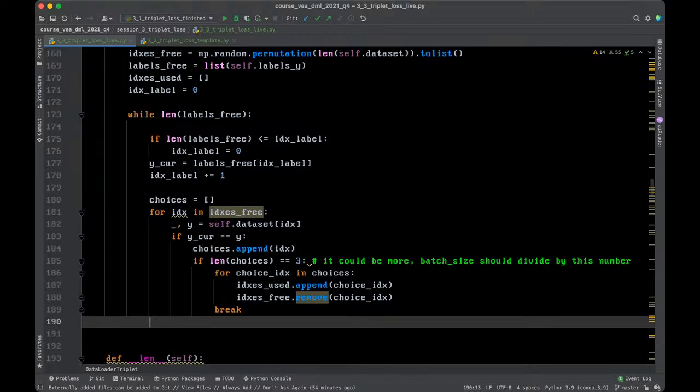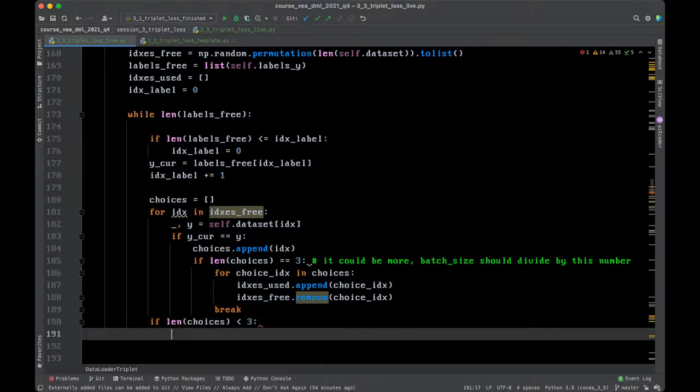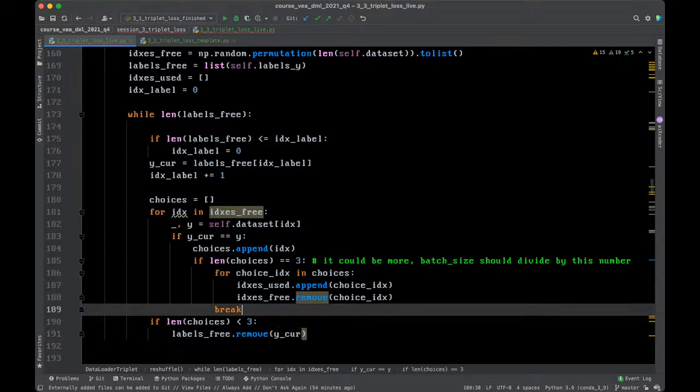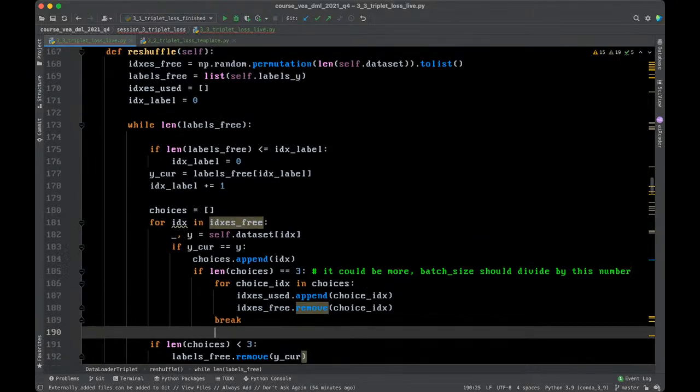Then in the bottom part, if len choices, so if from this particular class we don't have enough choices, so not 3, then we want to remove the label from labels free, so y current, right, like that. And that's about it for the code, basically.